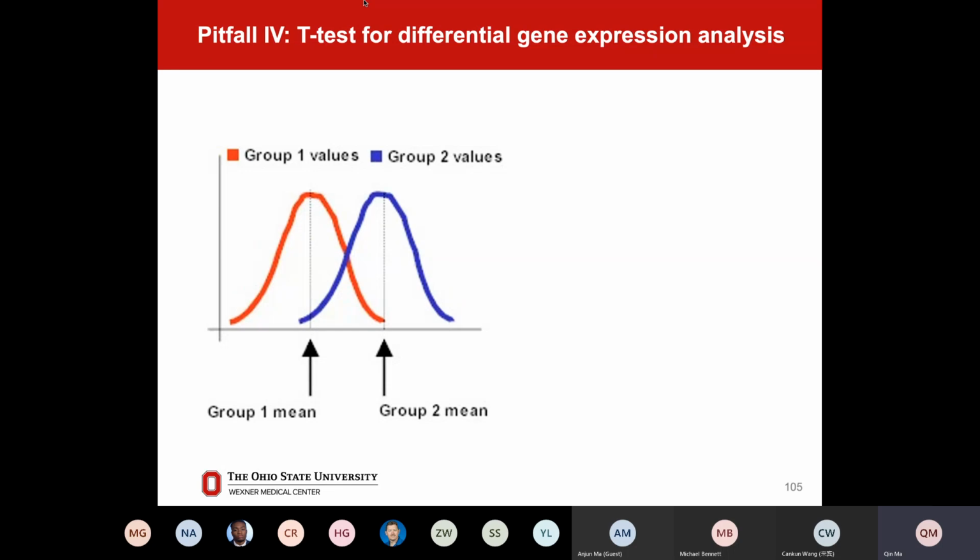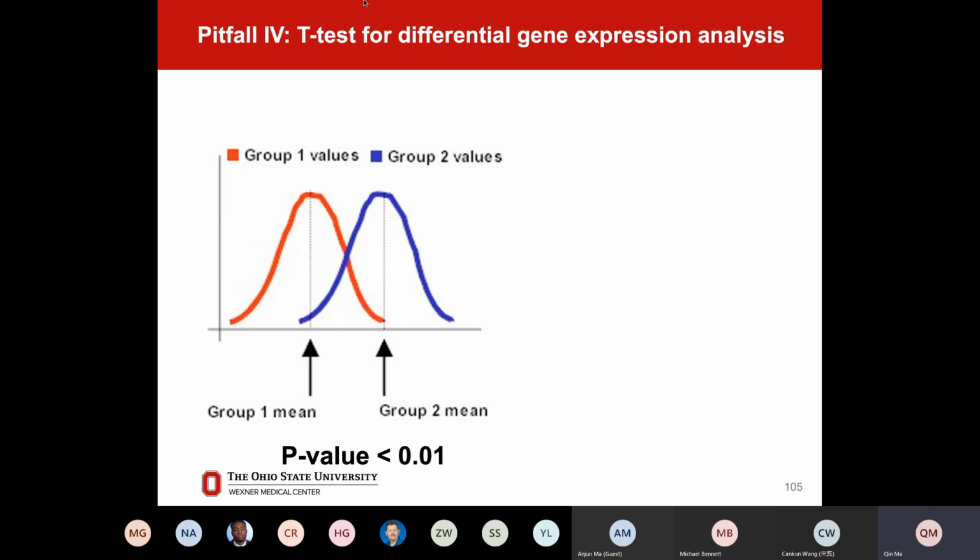I do believe not everybody here knows t-test exactly, but basically t-test is to identify genes which have a significantly different pattern in group 1 and group 2. That's why people use it for differential gene expression analysis. But I listed it as a pitfall, even though a lot of reputed journals published papers using t-test, because all those statistical analyses usually have an underlying hypothesis. Like using t-test, if the p-value is below 0.01, then this gene can be identified as a differentially expressed gene.